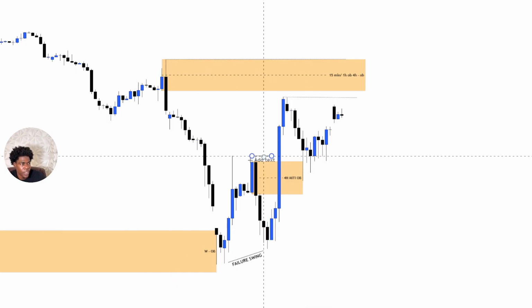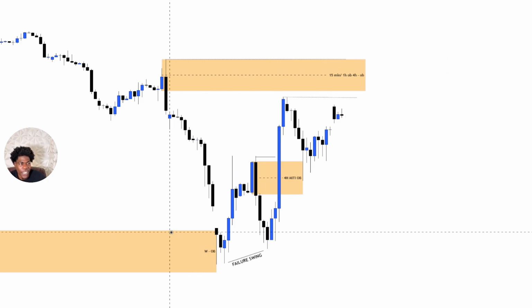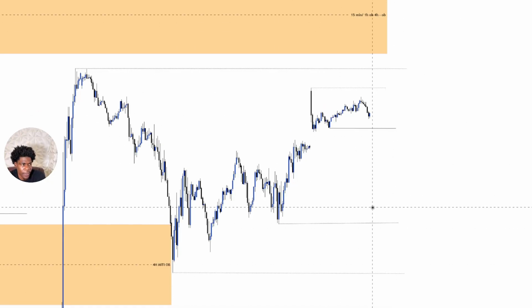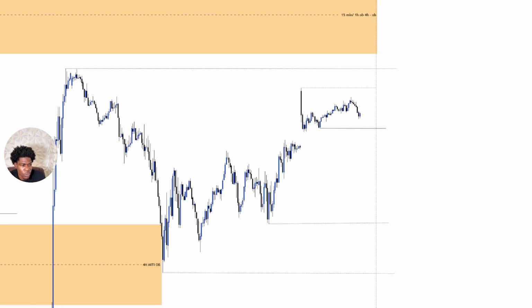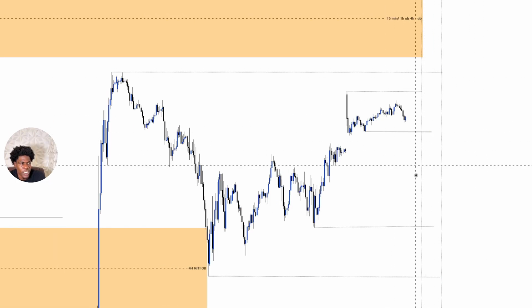Now let's scale down, for me personally, to the 15, just so I can see exactly the whole big picture. Now in the 15 minutes, we kind of see the whole big picture, right? For me personally, I start trading around 9. I'm gonna bring these arrays right here, 9 to around 11, or 1 p.m. I won't put 1 p.m. for the whole New York session, right? This is when the whole New York session is playing around.